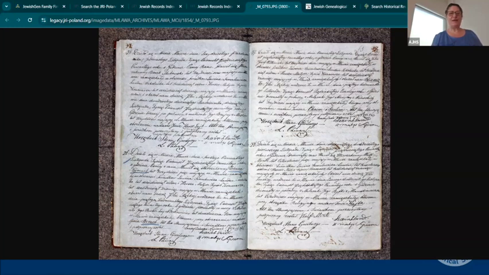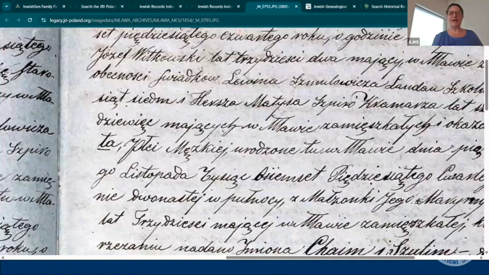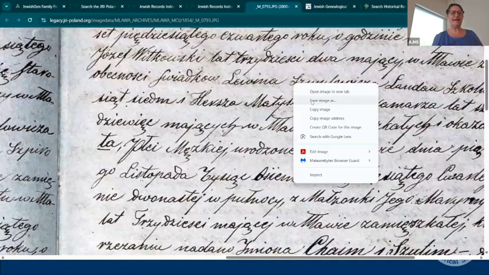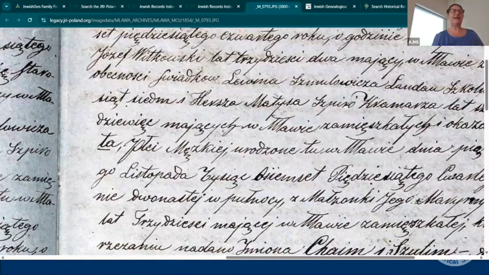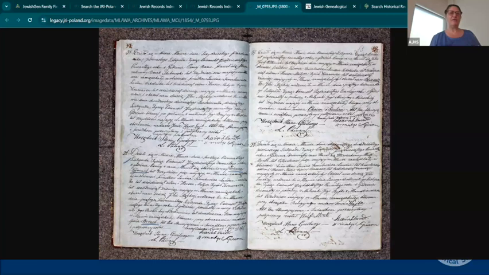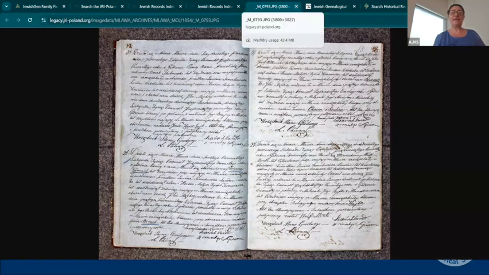So again, you can download that if you enlarge and then right click and then save image as. You can download that record from the website, and then you can crop out the one that is yours and add it to your files. Obviously it's written in Polish and there are resources on the web. These are pro forma documents.